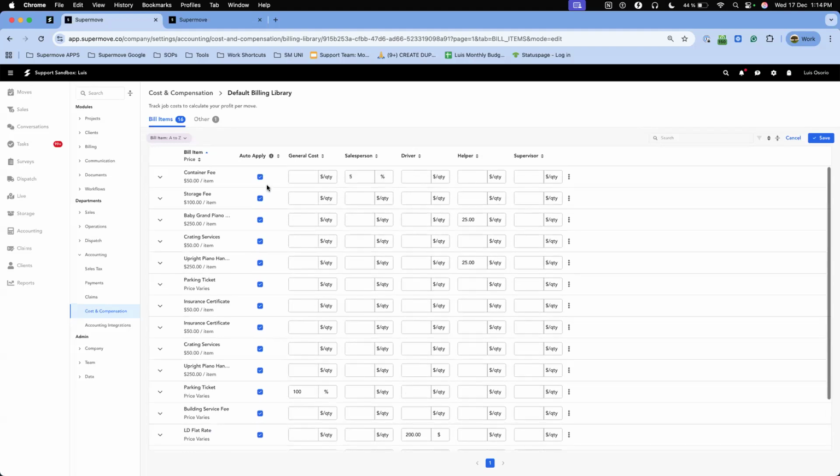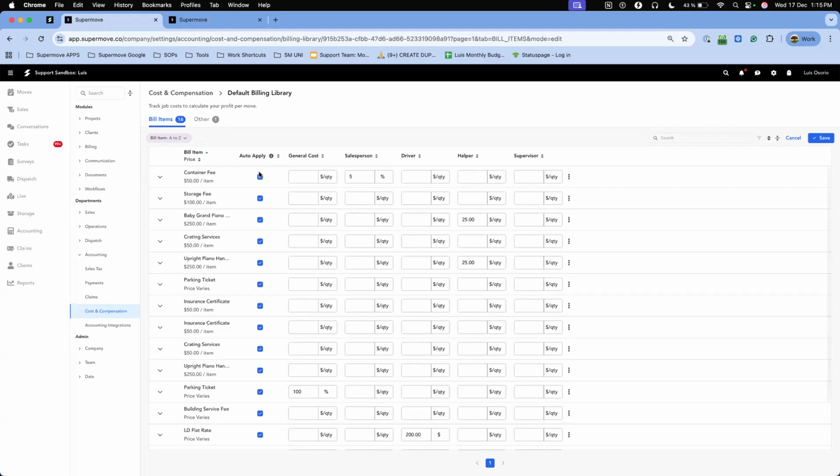Just because this is turned on doesn't mean you're blocked out. There could be one-off cases where you need to go to a project and maybe make some edits. That's going to be completely possible. You're still going to be able to override the values on that project, and whatever values you add will not override or update the values we see here in the settings. It would pretty much just apply to that project specifically. I'll show you guys and get into that a little bit later once we're on the real life example as well.